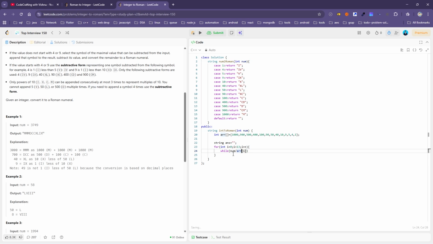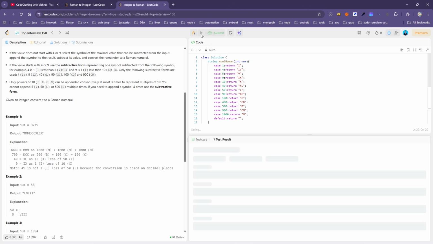So while our number is divisible by this particular value, we will insert into our answer, that is number2Roman of array at i. Since it's divisible, we will reduce the number, and finally we'll return our answer.